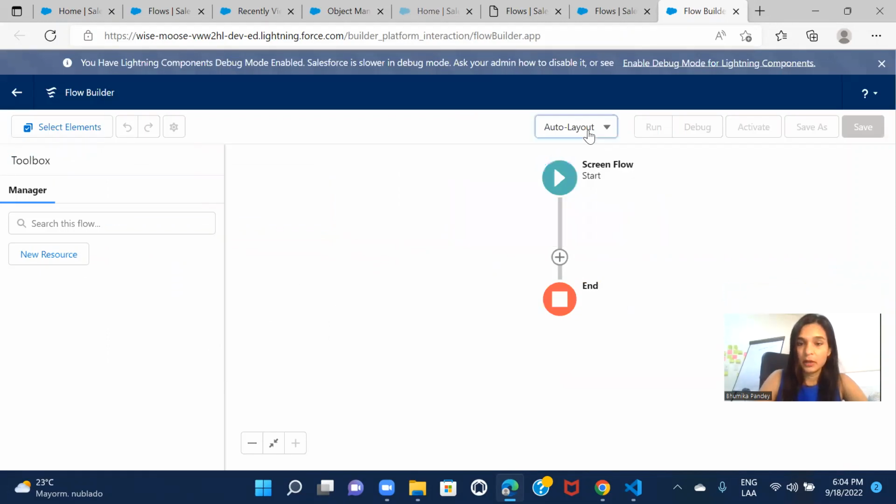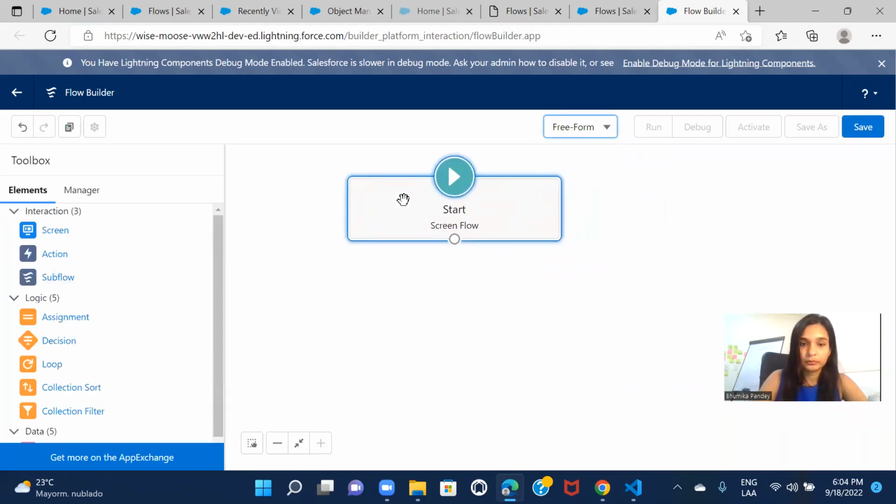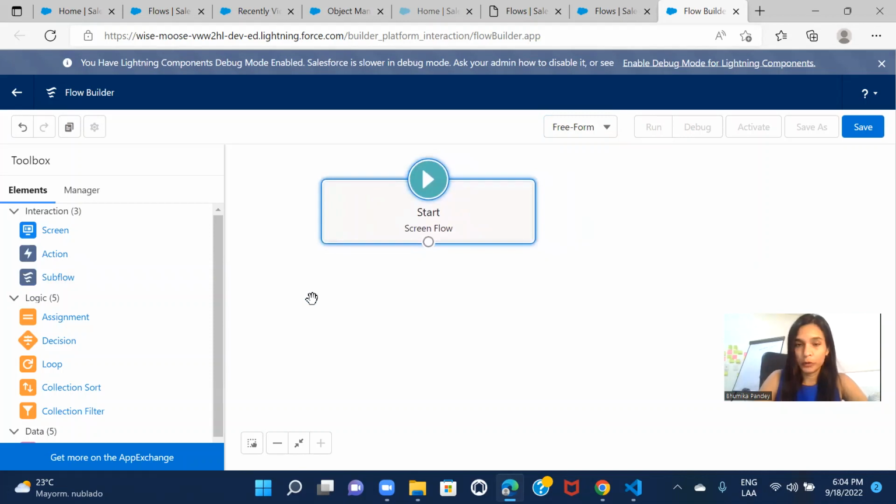So now here, first of all, let me just change it, because I'm not able to see the other options. So here it is, okay? So what do I want to do? I want to create a screen and provide only the required fields in order to create the opportunity. I'm not going to include any other fields, okay? So I'm going to provide the opportunity name, stage, and close date. These three things, and I want to create a screen as a user guided flow, using which the user will understand that he needs to provide opportunity name, close date, and stage in order to create the opportunity, okay?